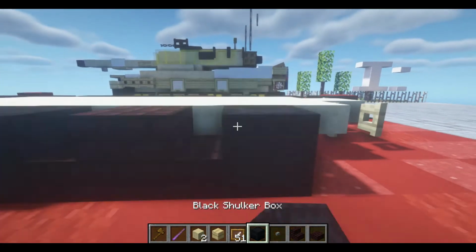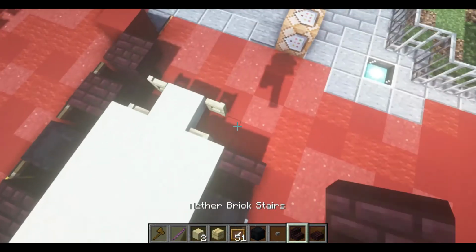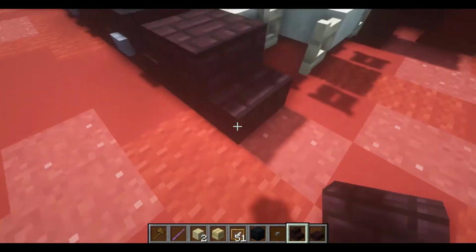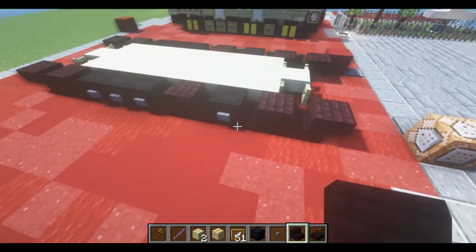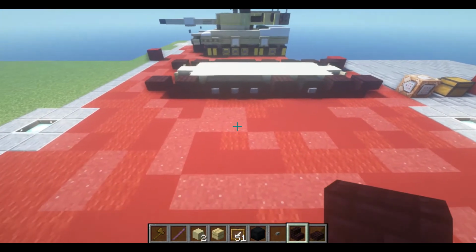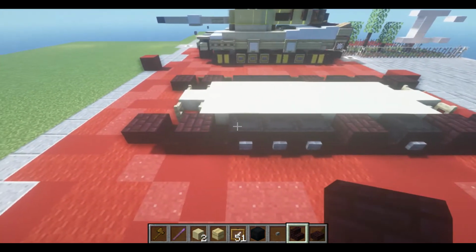Then one more black shulker box. And to finish it, just one more nether brick stair for the road wheels. And connecting the track up is just going to be an upside down nether brick stair. So we should have something that looks like this. And now let's make some sense of it.